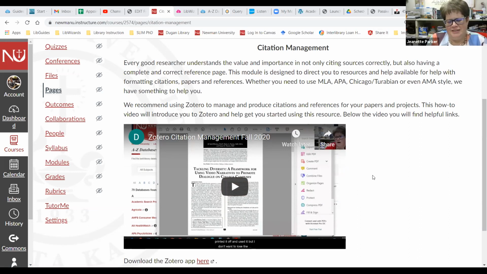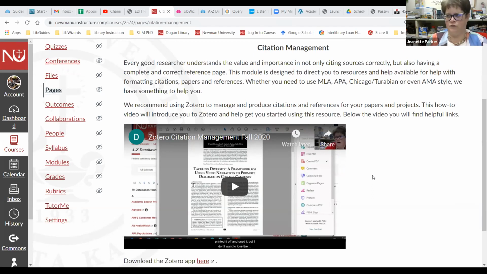So Zotero, somebody else introduced me to it as a citation management tool that you can use to download citations from databases and from websites. I use it in WorldCat. I use it really everywhere. I've used it in Google Scholar. It puts the citation into this app that you download, and then you can make it format your citations in, oh, they have like 30 different citation styles. I use APA 7th edition, so I have mine set up for that.